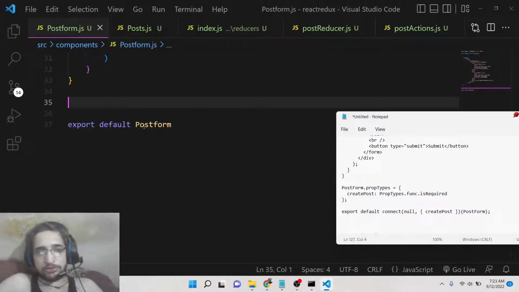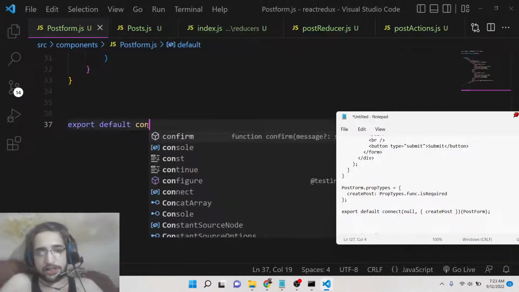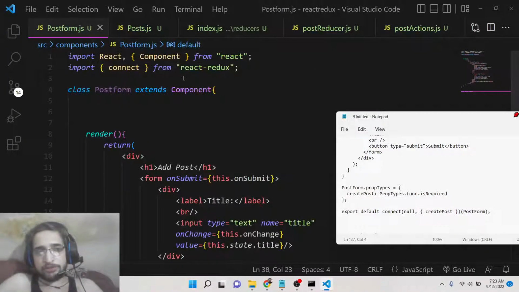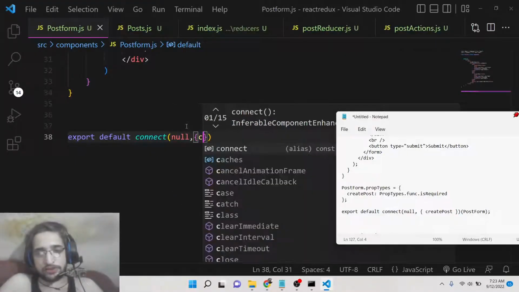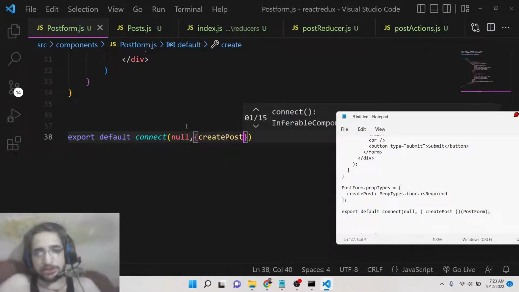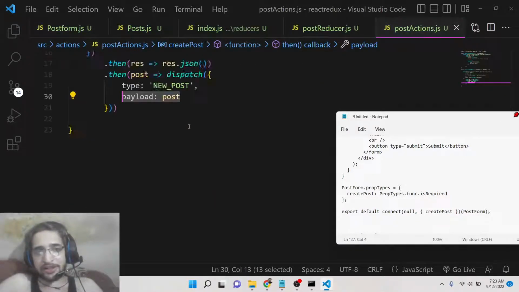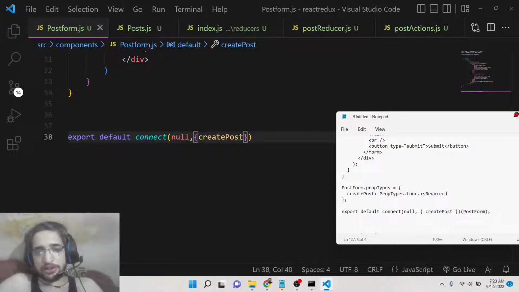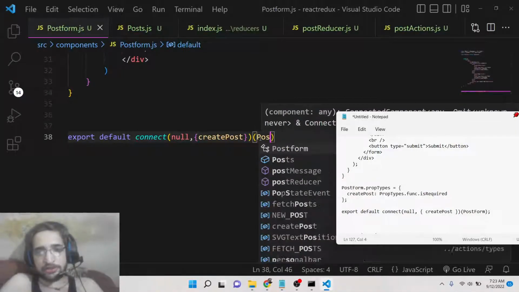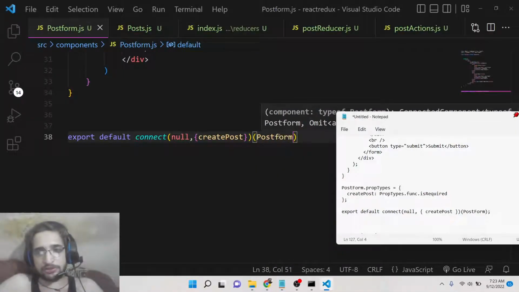So this time, export default connect. This will be again coming from React Redux, and here the first argument will be null, and the second one is the actual function that you need to say, createPost. So inside post actions, we are creating this post here, so that's why we are writing it like this. And then the actual component name. So in this case, PostForm, that's it.